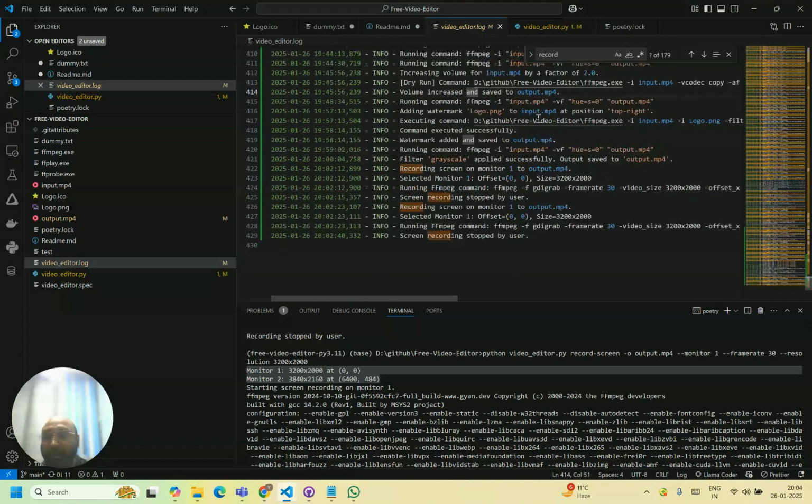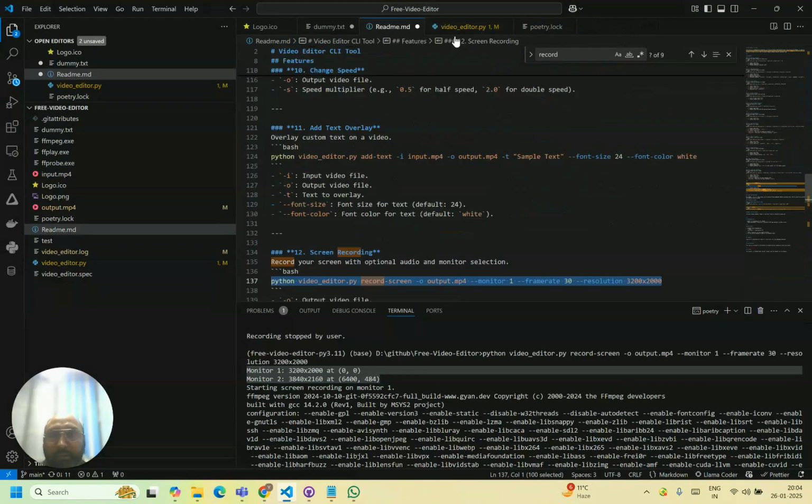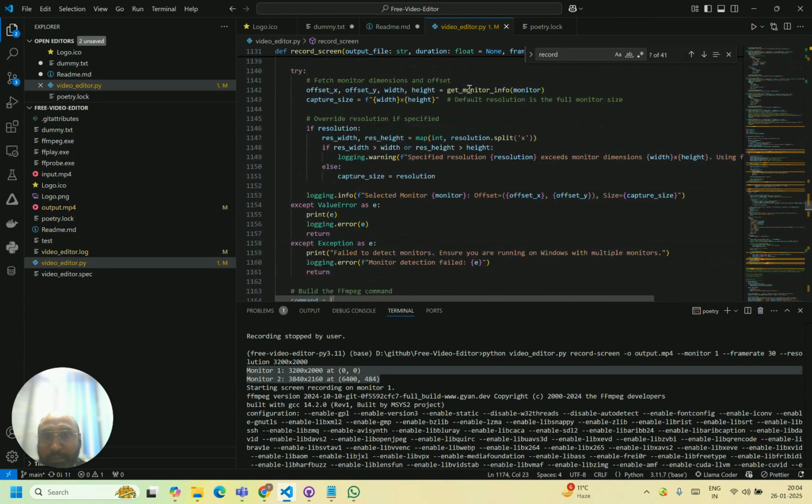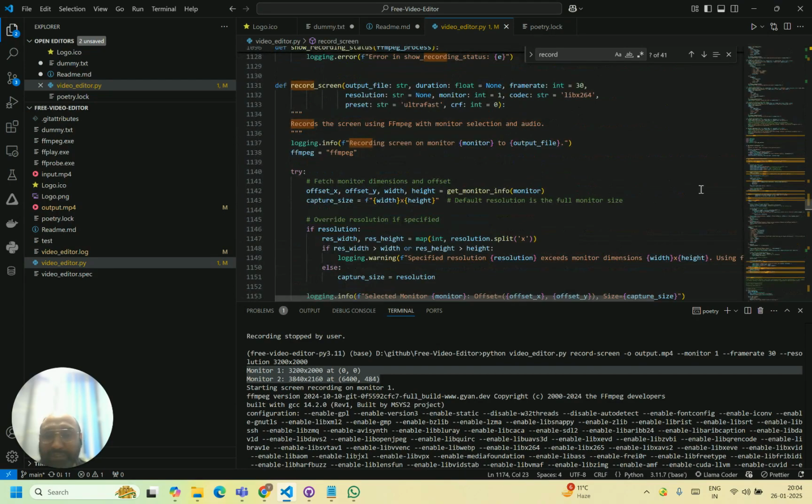So all the commands you can find from the logs. If you require to change the code, feel free to change it. If you want to use this as a background utility and create a UI layer on top of it, and then create a video recording software of your own which you want to sell on a license or something, you can do that. This is also a small college project, you can submit it as.